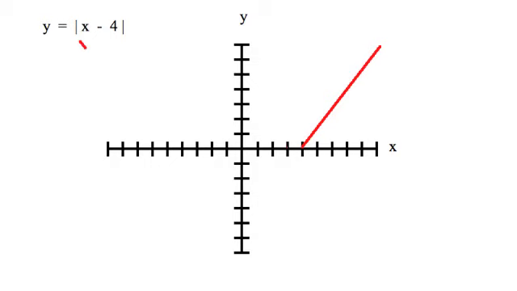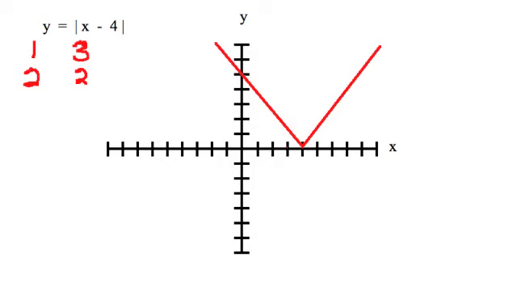So like 3, if x is equal to 3. Okay, that's -1, but then it becomes a +1. When x is equal to 2, this becomes a -2, but the absolute value becomes 2, and so on. So as you go on either side, you're going to get a graph like that. And of course, you can always plot a graph point by point, but the key here is looking for the x value that makes this 0, because that's going to be the vertex point.